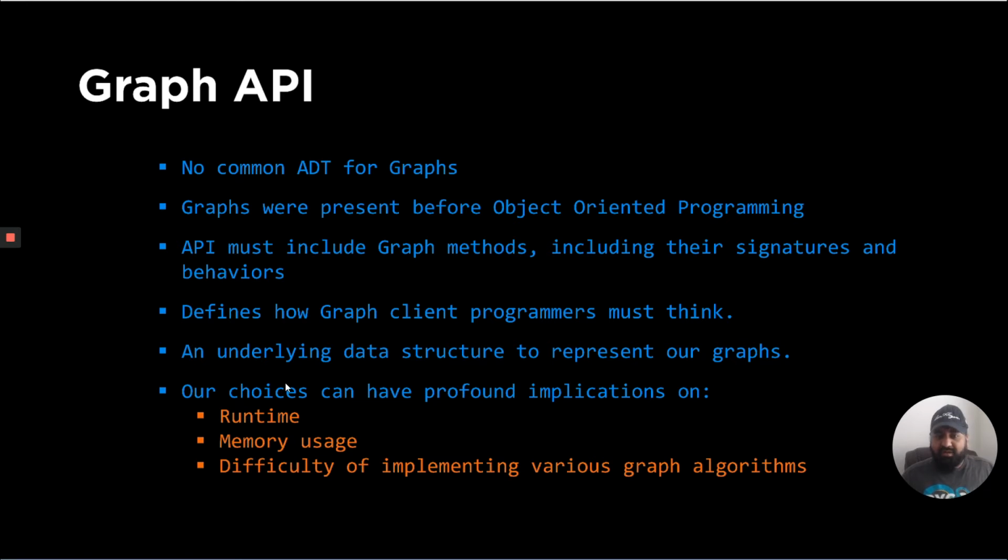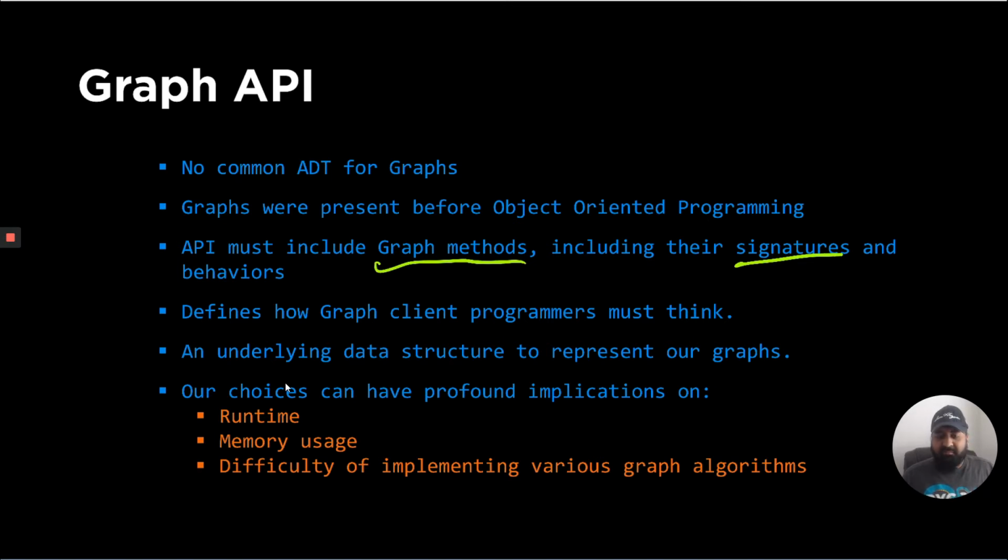Whenever we are designing our own graph API, it must include the different graph methods as well as the signatures of those methods, which is what its return type is and what kind of arguments can be passed into this method. When we define this graph API, we are always thinking about how the client is thinking, which is what the user is expecting to do with this graph.